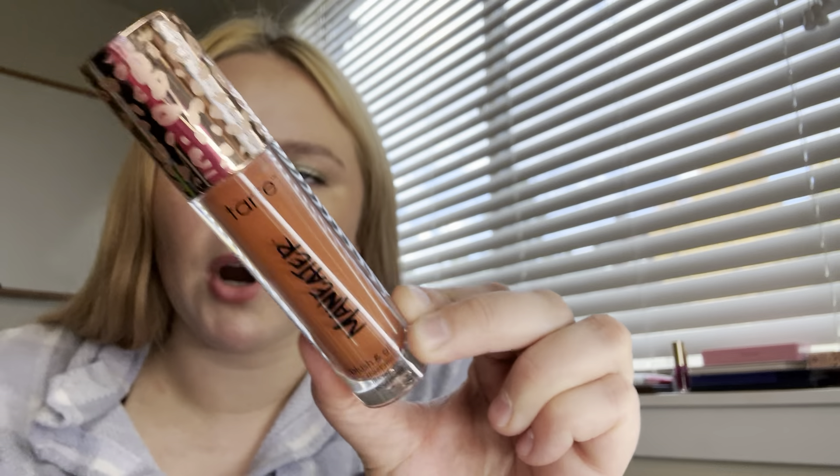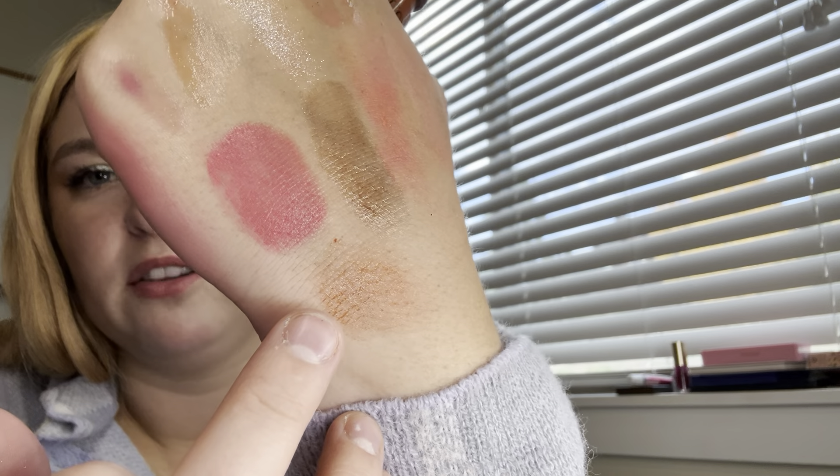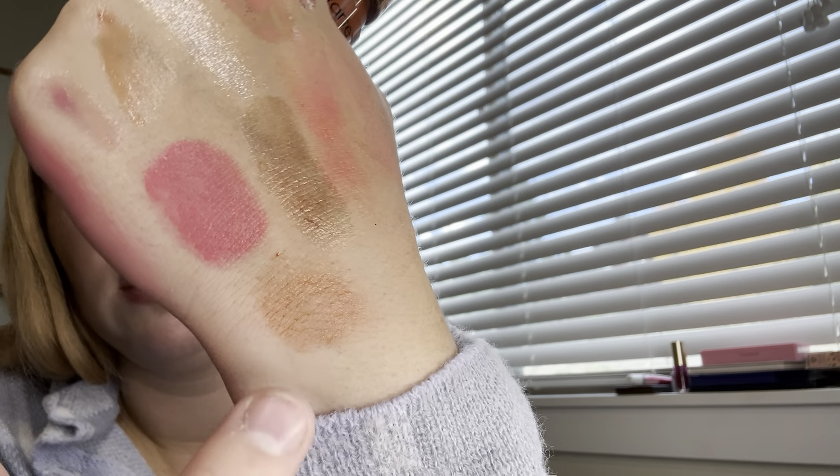Next is from Tarte, bought at Ulta with a yellow clearance tag — 75% off, so maybe six or seven bucks. This was pretty viral at one point: the Tarte Maneater Blush and Glow Cheek Pump in the shade Deep Buff. It's a beautiful orangey tone, perfect for fall. I'm super excited — it's literally so big and I got it for so cheap. You never really find cool stuff in the clearance section, especially stuff that's still trending. One time I even found a Dior plumping lip gloss at 75% off. Yeah, that's gonna be pretty for fall.